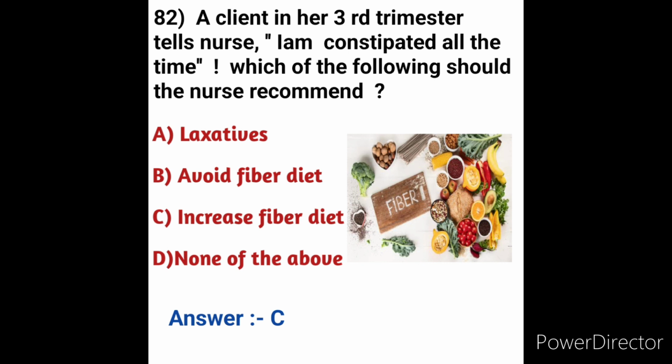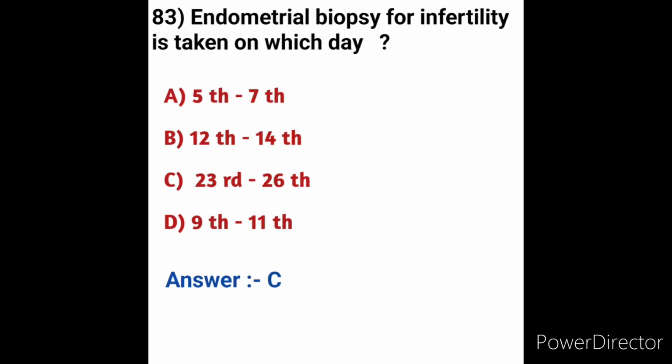Next, move on to question number 83. Endometrial biopsy for infertility is taken on which day? When do we have to collect that sample during the infertility workup? We will see the options here. Option A, 5th to 7th day. Option B, 12th to 14th day. Option C, 23rd to 26th day. Option D, 9th to 11th day.